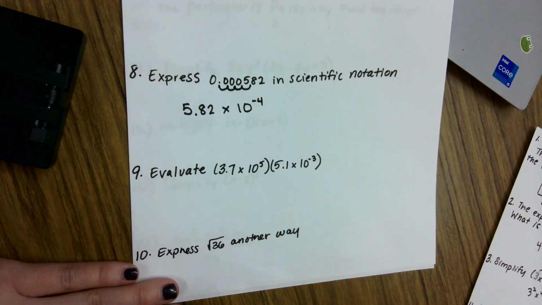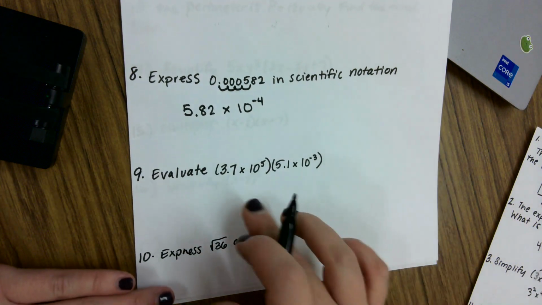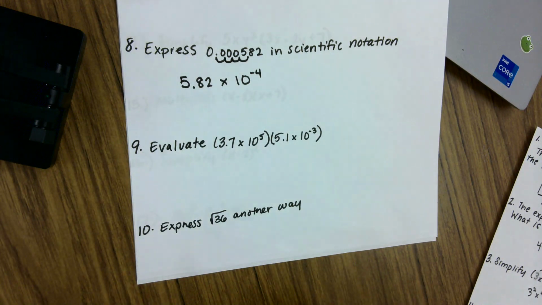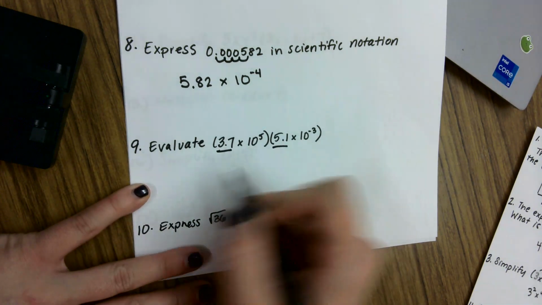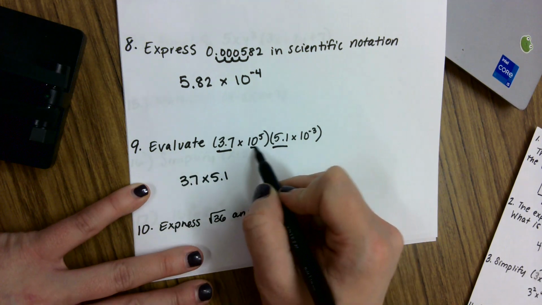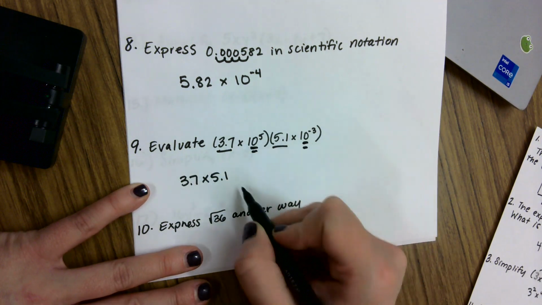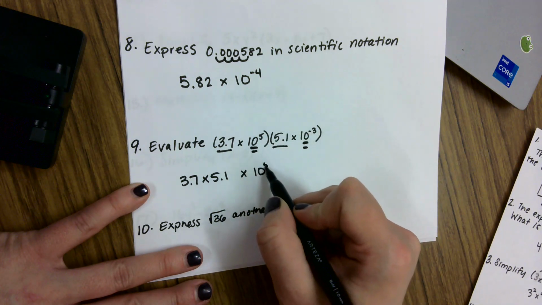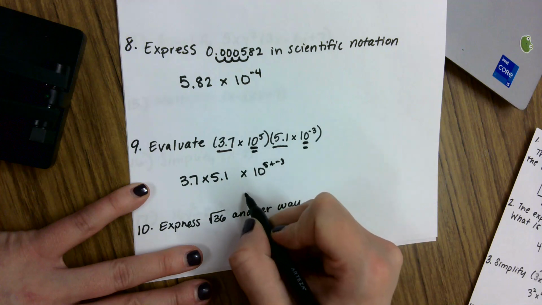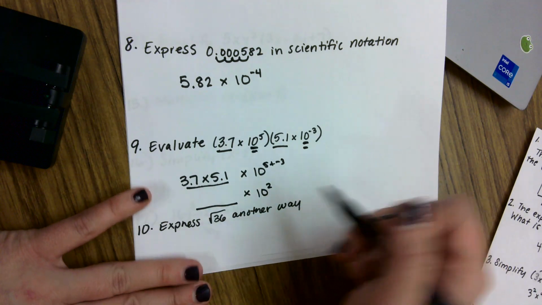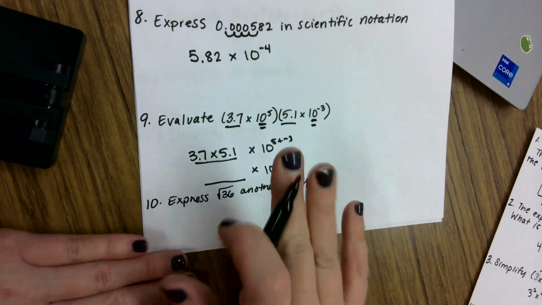It says to evaluate. We're going to skip this for a moment because I don't have my calculator on me. I will get right back to it. But it's this times this. And then this times this, which is 5th plus a -3, which then would be 10 to the 2nd, and then whatever this is. And then we might have to move some things. So just pause for the moment.